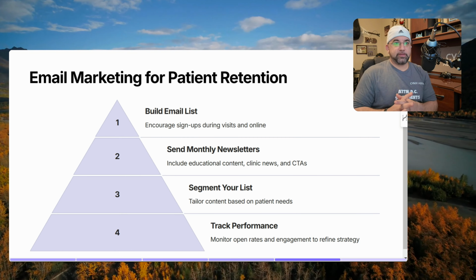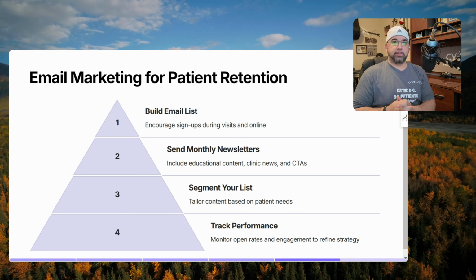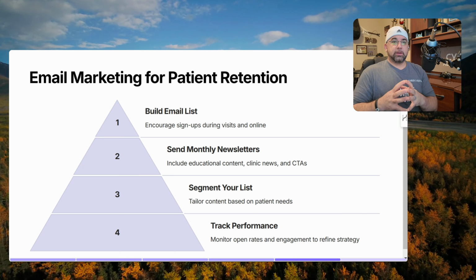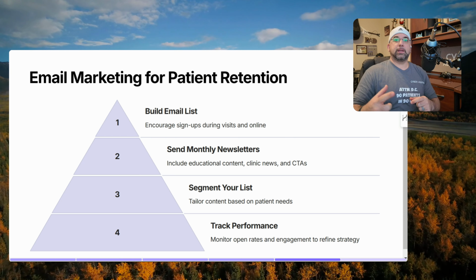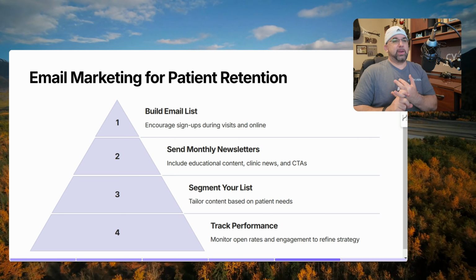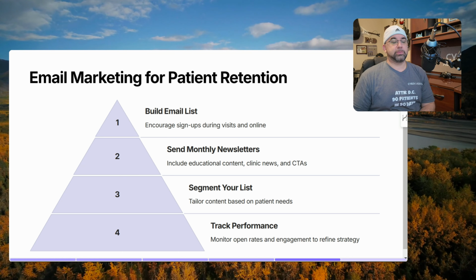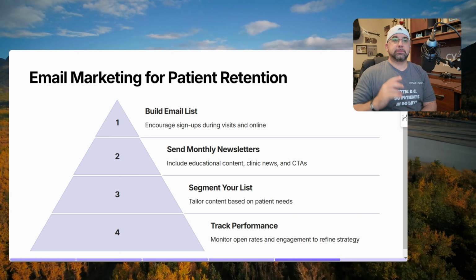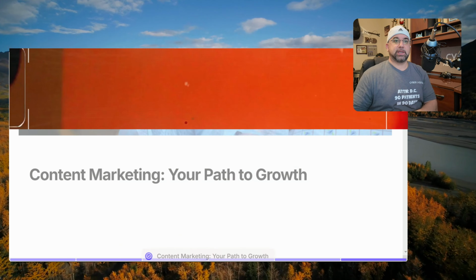Here's your homework for this particular section. Set up an email list, use an email software company so you can follow those spam rules and regulations. And then for your clinic, I want you to create a newsletter that's going to include educational content, maybe a quick update, and then a clear call to action. That's your homework. Simple enough. But take action, take that step, and then try to segment your list out as we discussed.